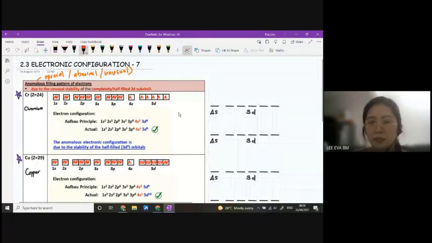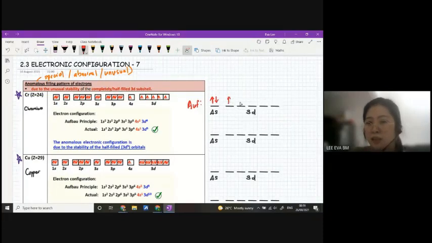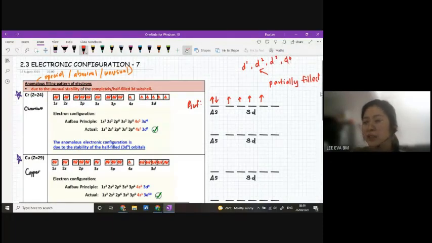Okay, so we look only at the 4s and 3d subshell. So for 4s, 4s2, this one is following Aufbau, writing the Aufbau over here, yeah? Okay, so 4s2, we have two electrons. One up, one down. And then 3d, we have 1, 2, 3, 4. 3d4, 4 electrons. So actually, for this orbital diagram or this electronic configuration, you only have the partially filled d orbital. Partially filled. That means part of the orbitals are filled. So it can mean you have d1, or d2, or d3, or d4. All of these are partially filled, which is unstable. Tulis kat sini. D1, D2, D3, D4, partially filled, is unstable.